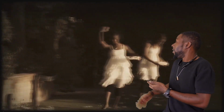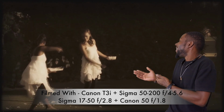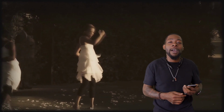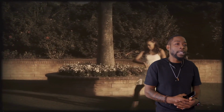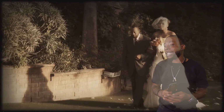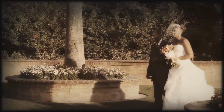I'm gonna look at the blank green screen, hoping that I found something to show y'all, but I probably didn't find nothing because I can't remember. I've been thinking about it all day at work. Like, what videos have I shot when I got that 50 to 200 Sigma? Because it was so long ago. I had my T3i. It was around the time I was teaching hip hop class and stuff like that. And then after that, I think I sold it for about 100, because that lens is so cheap.